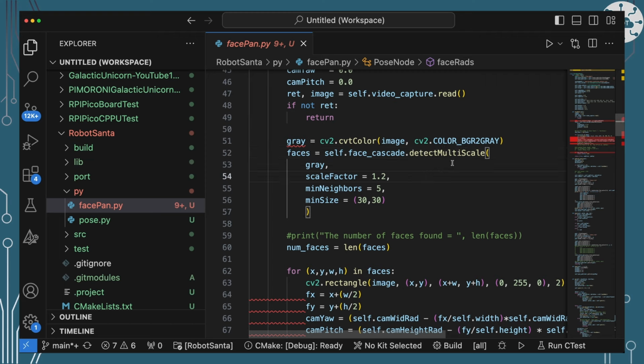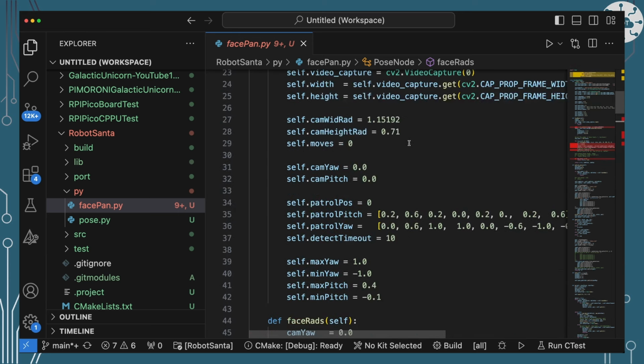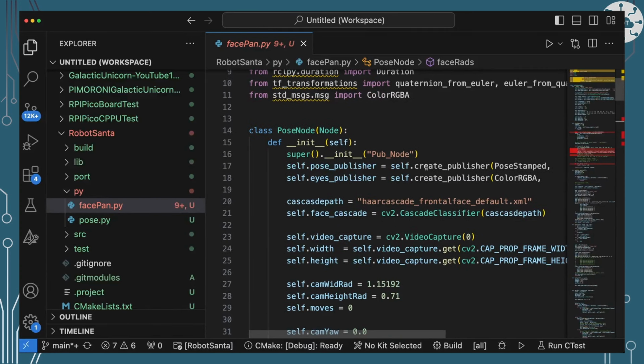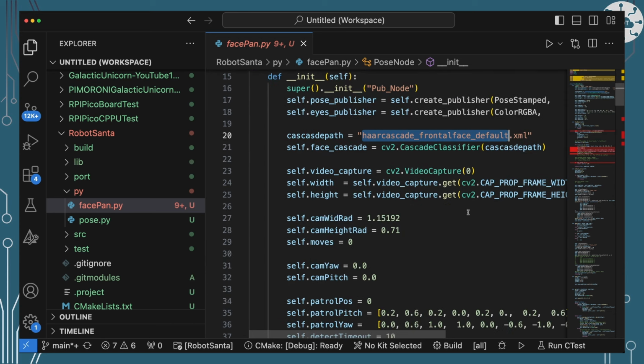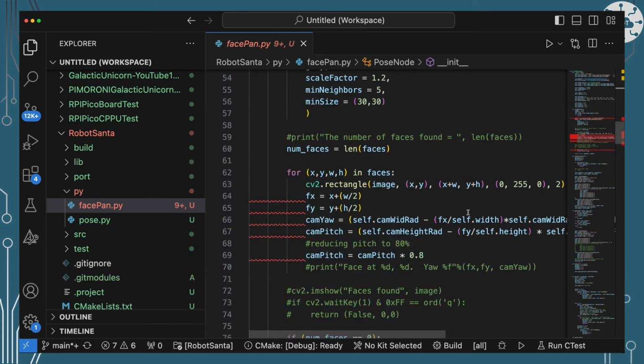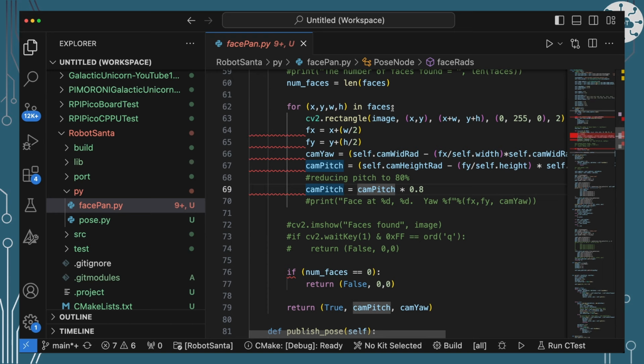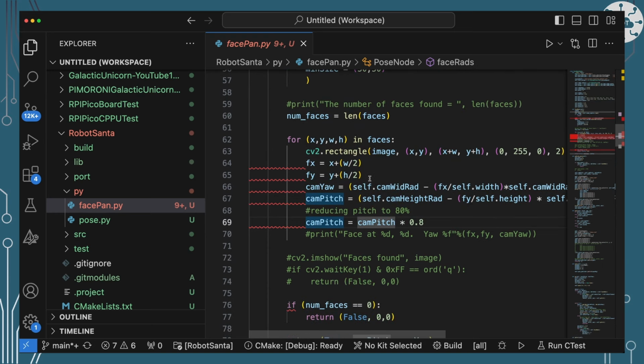We're then using a multi-scale detector, and that's set up, up here, to use the Haar cascade frontal face defaults. That's a nice standard that comes out of the box, so that will detect faces, and it gives us a set of faces. All I'm going to do is say that I'm actually interested in where the first one is. If we don't find a face, we return.